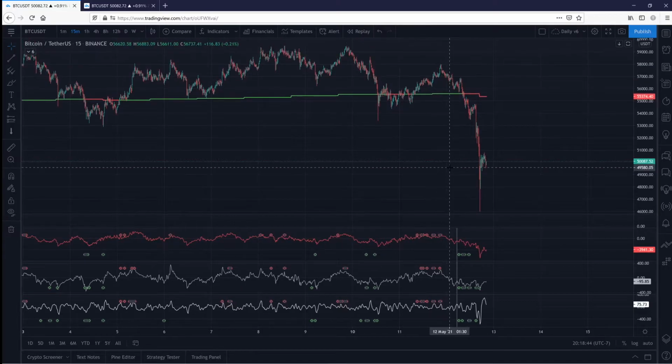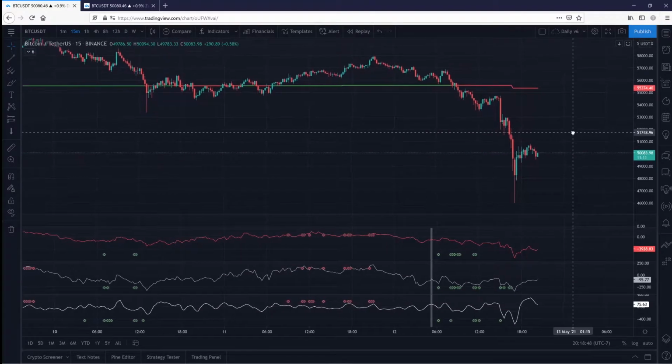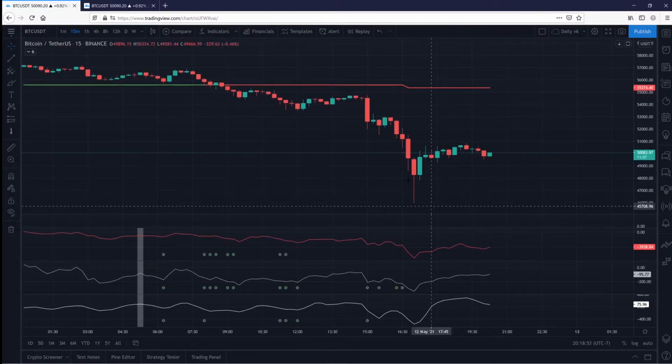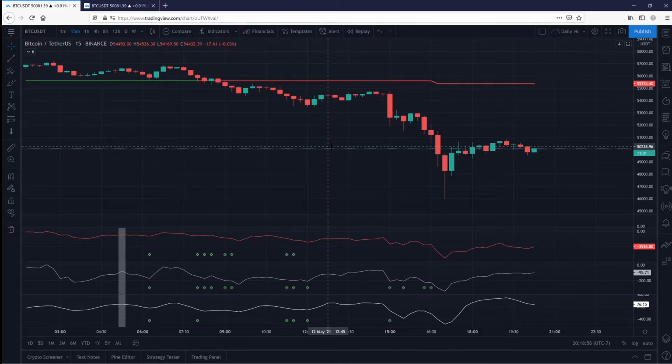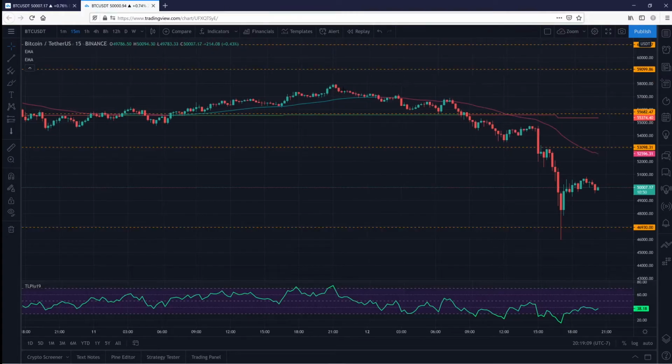But since there's no bullish divergence, I don't think the downtrend is done yet. And I still want to make trades on this. I don't want to just sit on the sidelines because an oscillator is telling me there's no confirmation. I still want to do stuff. So if there's nothing on these particular oscillators, I'll look over at RSI.